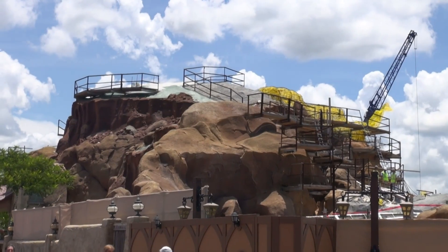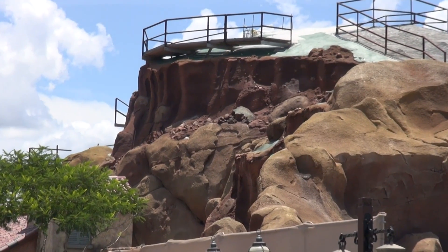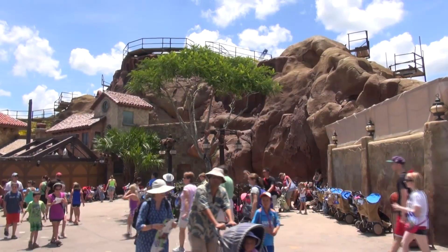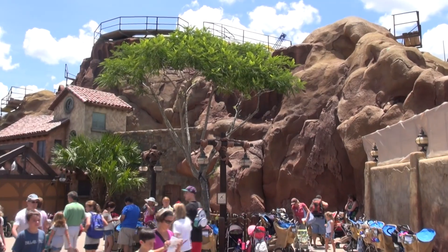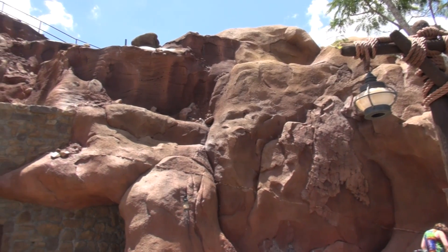The rock in the back is the most impressive as you'll see here. The Little Mermaid is right here to my left. Look at the detail in this rock — it goes from like a darker red rock to a lighter rock, but there's a lot of detail. In the back there's like a house or a couple of houses together and a door. Look at that rock, oh I'm in love with that rock.